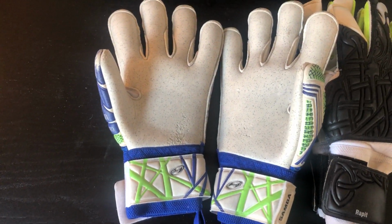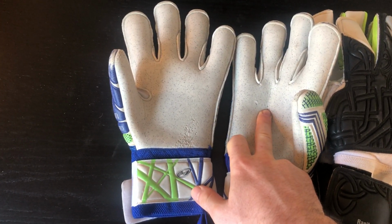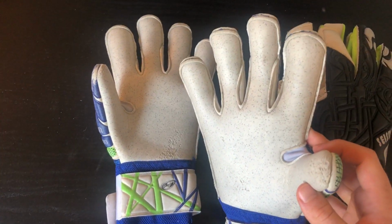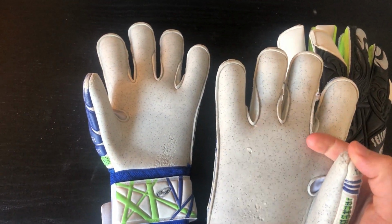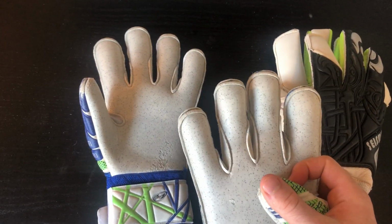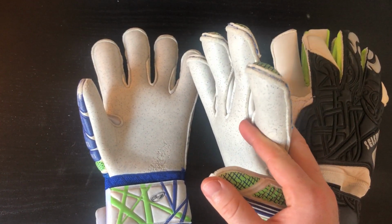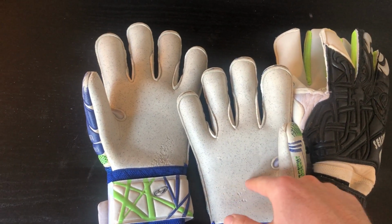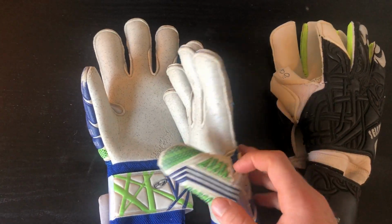They have a quartzite latex on them as well. It was actually very good, you know, to compare this to the F-Line one. It was a good bit better, to be fair. That kind of a hybrid cut here as well. I like it, I don't love it. I'd wear it if I had to, but it's not my personal preference. But if you do like this cut, no issues with it at all. You know, it is pretty nice. I did find that this area of the back end here, there was a little bit baggy, but again, that could just be on my individual hands, you know, you don't really know.